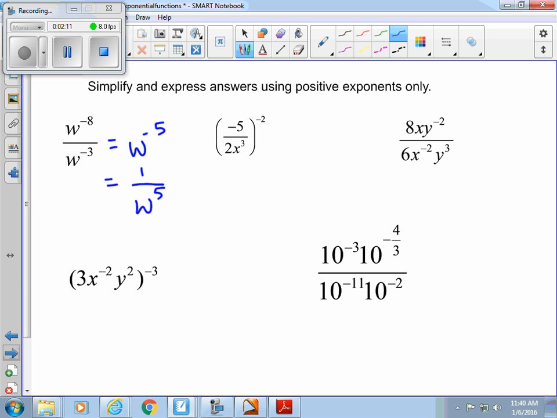How do you deal with the next one? Okay, the negative 2 exponent goes with everything. So I have negative 5 to the negative 2. Can someone tell me why I left that in parentheses? The negative matters. And so I'll leave the negative in the parentheses. That's a different number than if I put the negative outside the parentheses. It was originally in parentheses, so I'm going to leave it there.